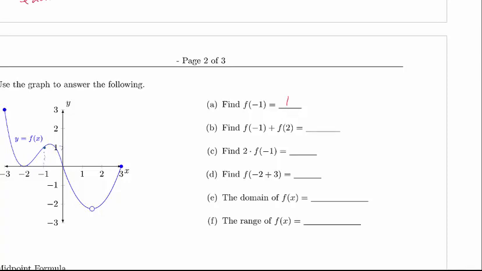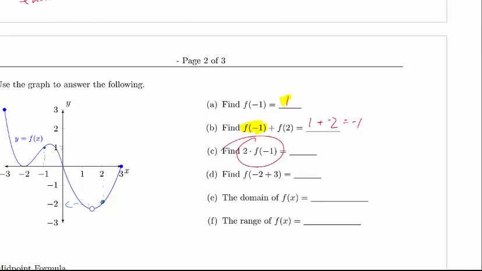What is f of -1 plus f of 2? Well, we already know what f of -1 is. That's +1. Now what about f of 2? So we go to 2, come down here, see where we intercept, then go over. We can see clearly that that's going to be a -2. So this is going to be 1 plus -2, and of course that answer is -1. That's how we evaluate that one.